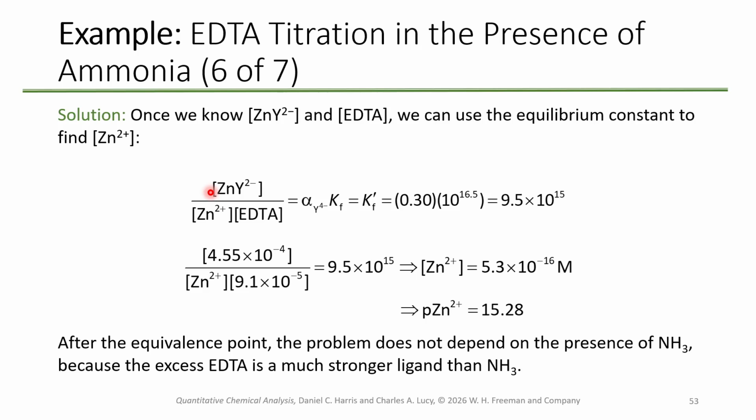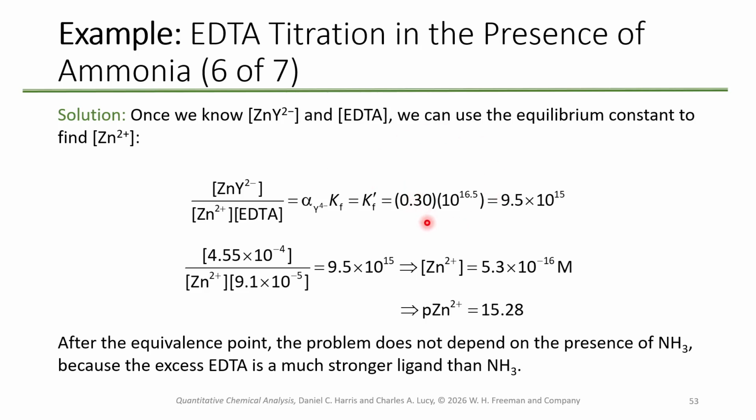And so we write up our expression. That's the complex right there, right? That's the EDTA right there, the excess, because that's going to be the major source of the EDTA. And then we are trying to figure out the zinc, aren't we? Okay. So we plug those numbers in here. We plug in our zinc. Notice right here is that mole fraction times the Kf, which is the Kf prime, isn't it? That we had practiced multiple times calculating.